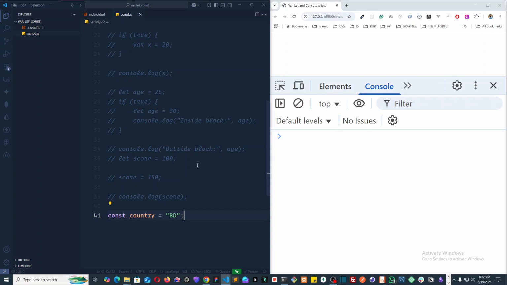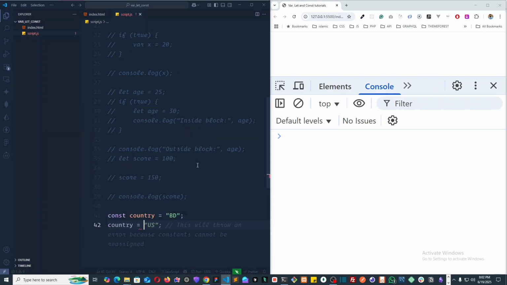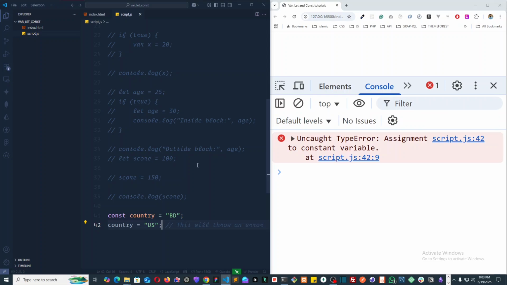Const is also block scope, but unlike let, you can't reassign it. Use const when the value should not change after declaring it. But here is something interesting. If you create an object or array with const, you can still change its contents.